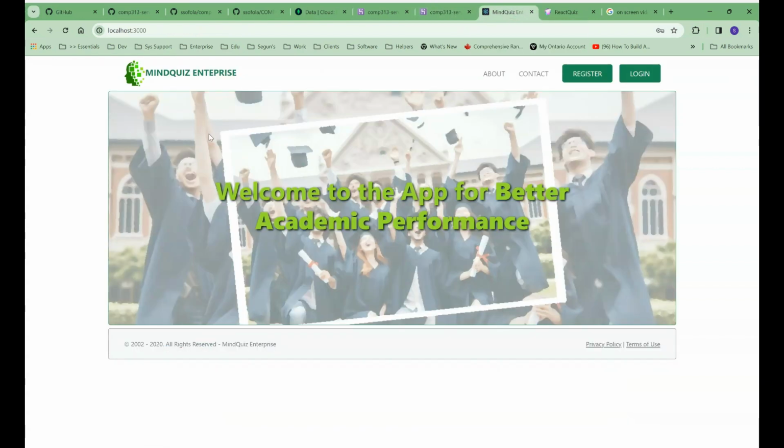So to show you, this is the home page of the application, and this is the landing page. On this landing page, we try to make it a bit simple so that we are able to focus on the most important things. From this home page, you can see the logo and you can see the landing page. On this home page, there are two functionalities that have been implemented so far. The registration and the login.